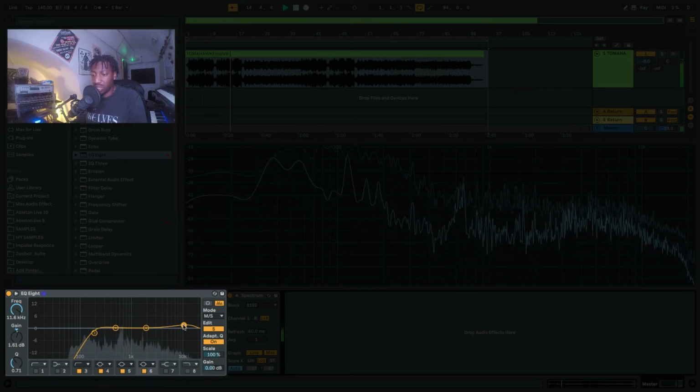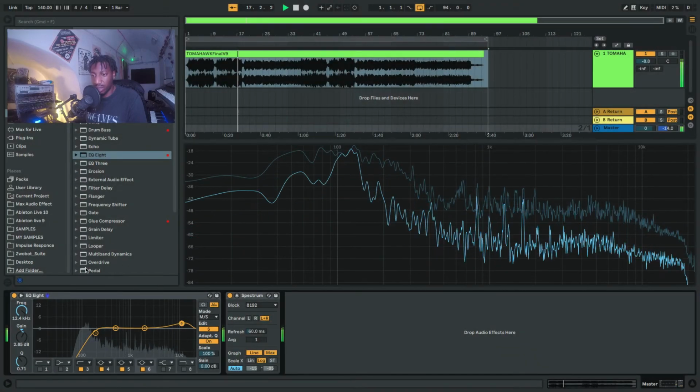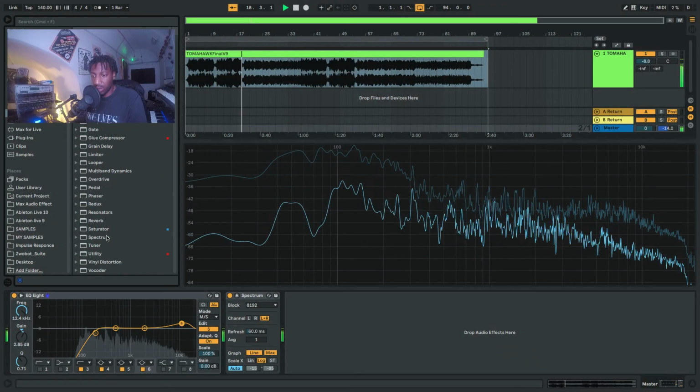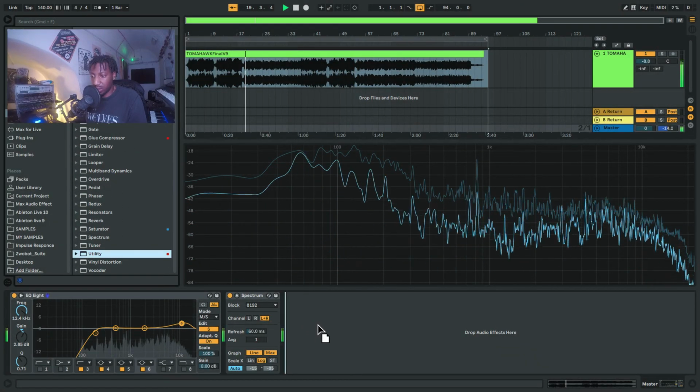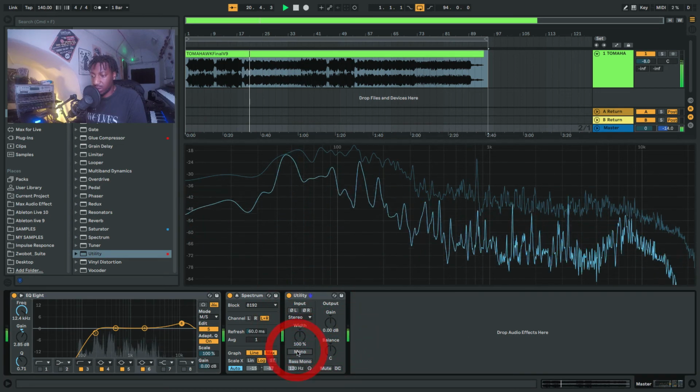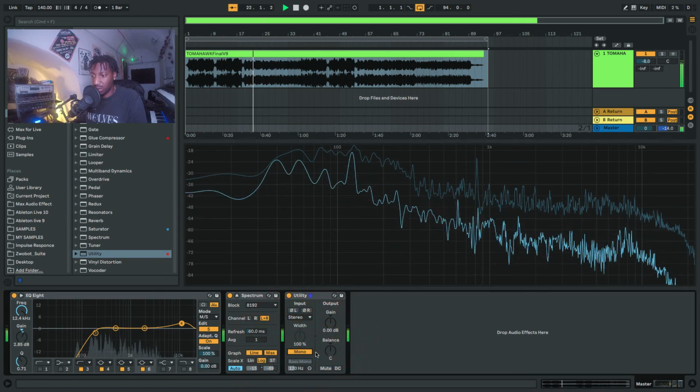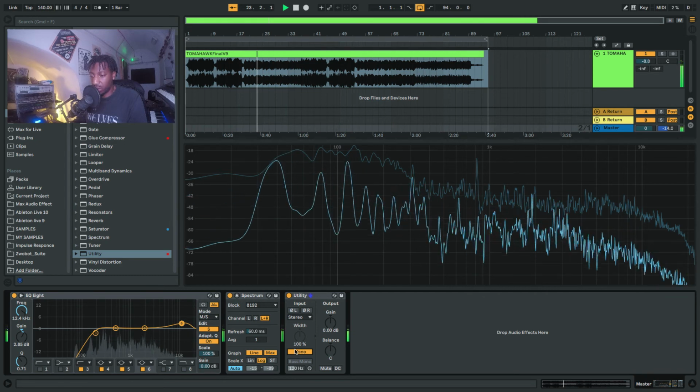Just giving it a boost in the top there, it's just giving that a little sparkle. Do you know what? I'm gonna also just add, always checking mono.